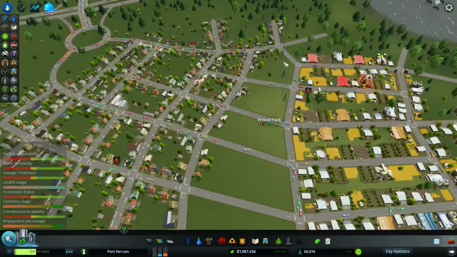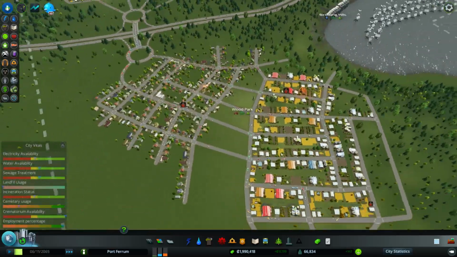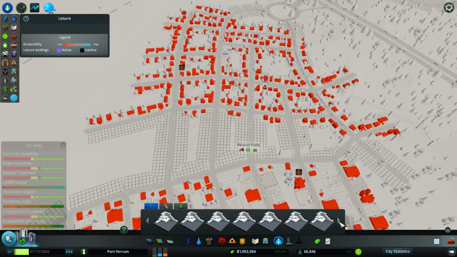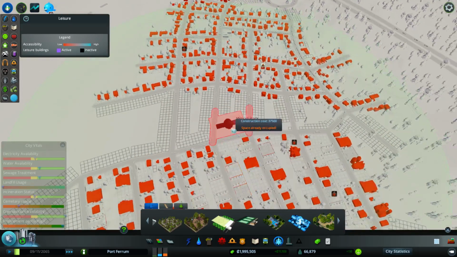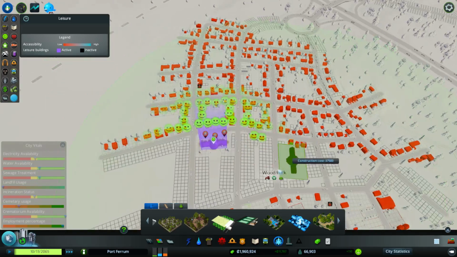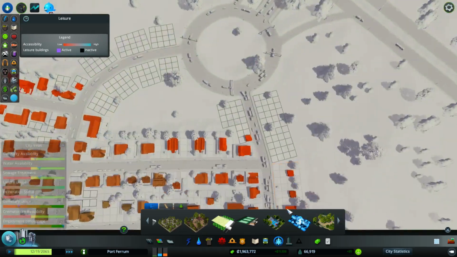Okay, well, I guess I'll be building some commercial in this area, in between the farmland and residential, similar to how I handled things back here. I might also put down a park. Let's see, a park. Botanical garden, maybe? It's farmland after all, I guess that would fit. Or it's a farm village, I mean. Let's put this thing back here. That'll make a few people happy. That's good. And let's put another park.